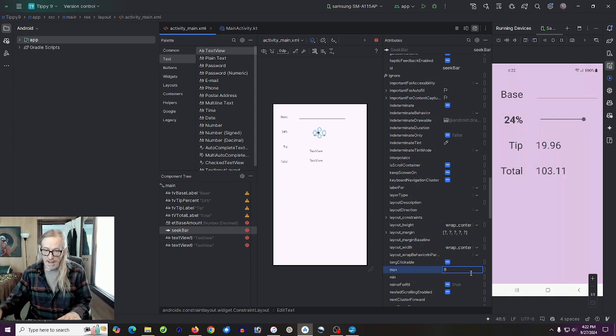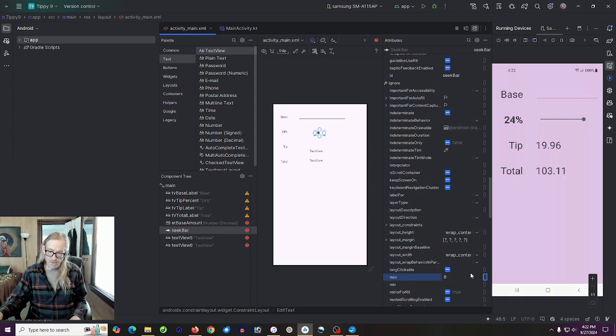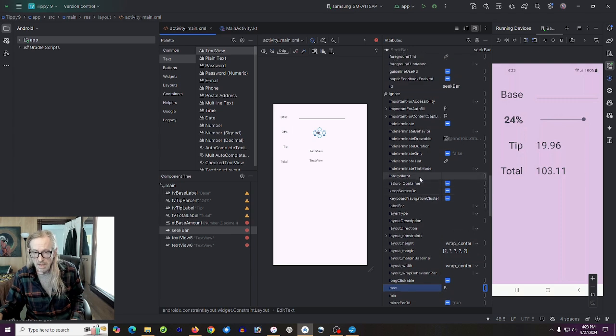I'm going to go with 8 max characters. That's a pretty wealthy lunch. We're also going to go layout width.